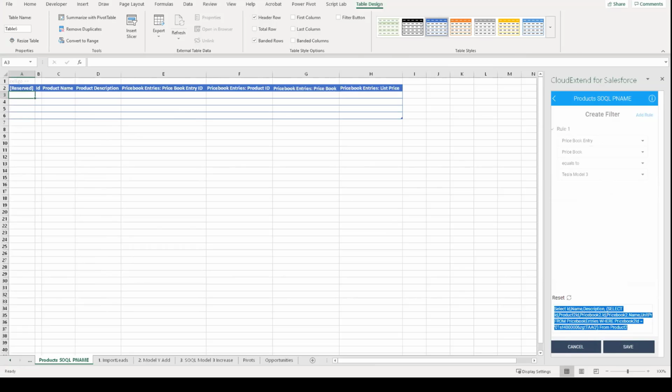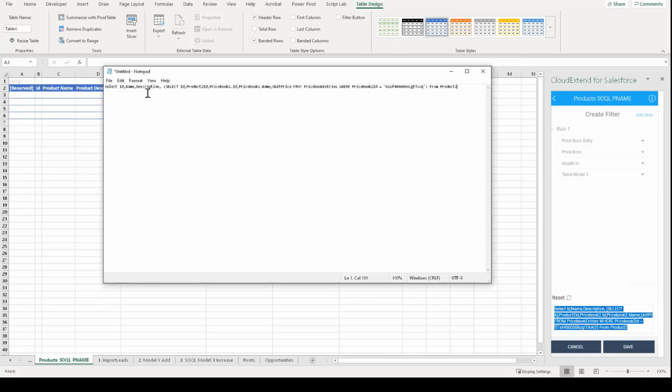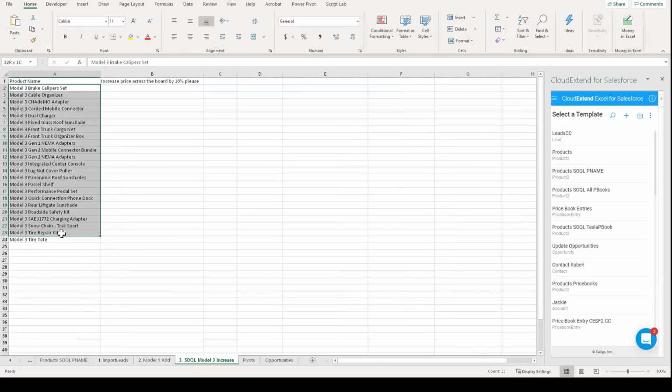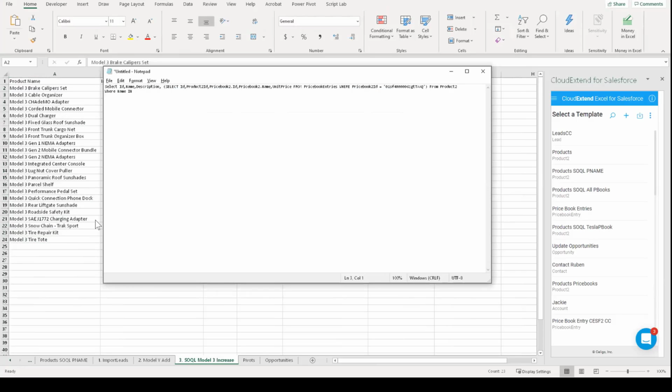And I'm just going to use something like Notepad. Okay, let me drag my Notepad over here to help me build this. So this is what I've got so far. And now I want to add in a where clause. So from product where name is in. And let's go ahead and get the rest of that SOQL statement. So if I come over here to the products that I need to increase, if you're familiar with SOQL, you know I need to put in where the name is in, then parentheses and a quote, then some name, a quote, and then a comma.